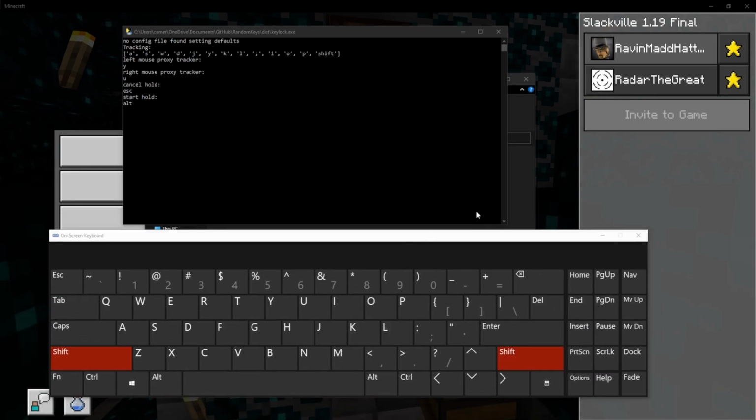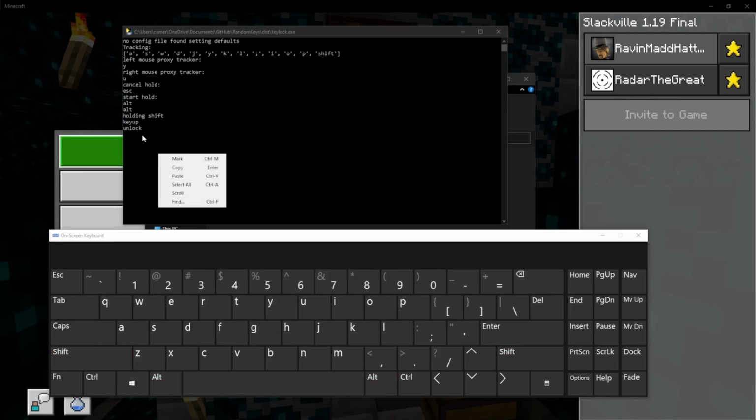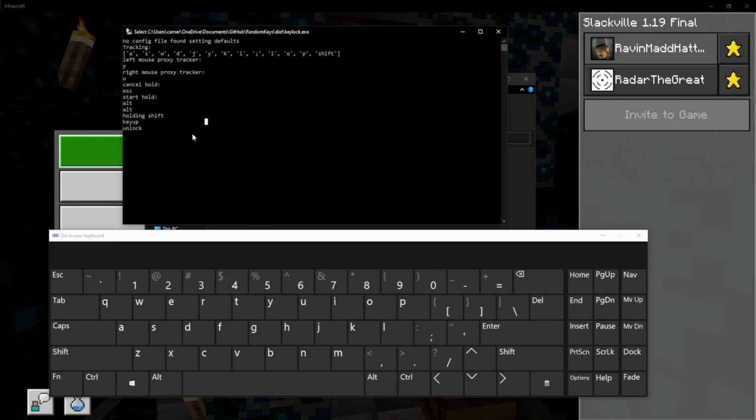So if I hit Shift and I tap Alt, you see it says holding Shift. Now when I let go, you saw it blink, and then it says key up. That means that it detected that you picked up the key, and then it will hold down Shift. If I push Alt, it says unlock, and the unlock means that it's back in its initial state.